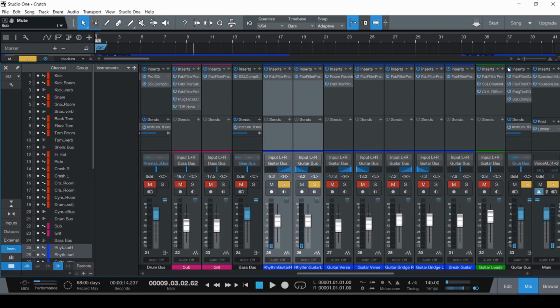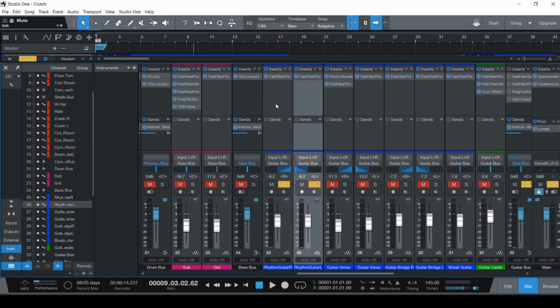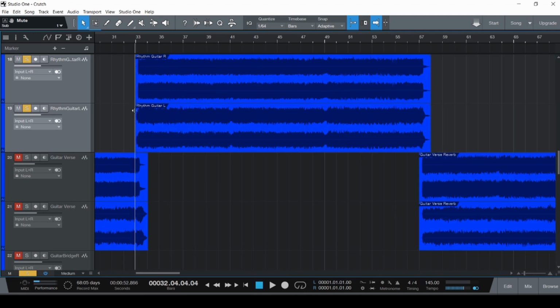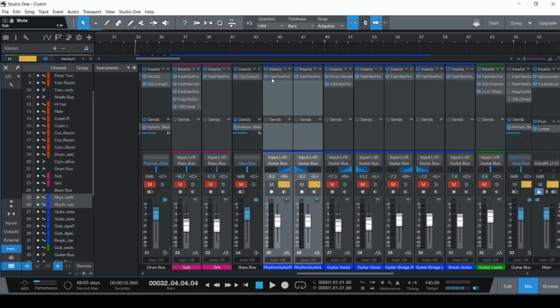I forgot to mute the guitar bus over here. I apologize. And I'm actually going to go to the chorus, because sustained notes are easier to find problems in. So really not a huge difference.